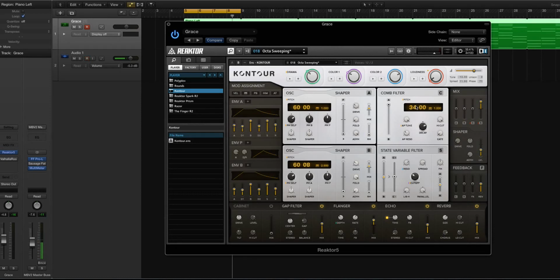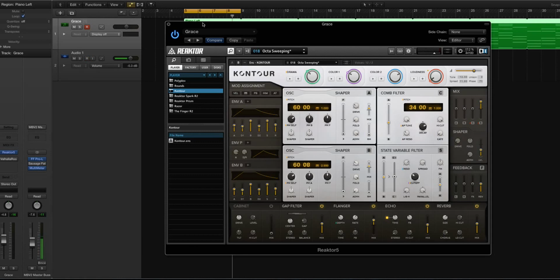So if we discuss what's inside of the comb filter in Kontour, it's a pretty cool one. First you see this A and this B slider, which is a mixed input slider coming from either oscillator in shaper A or oscillator in shaper B. Pretty straightforward, it's a crossfade signal. Next, let's talk about this pitch box, which is going to be important. It's a coarse pitch in semitones, and that's what's tuning the comb filter.